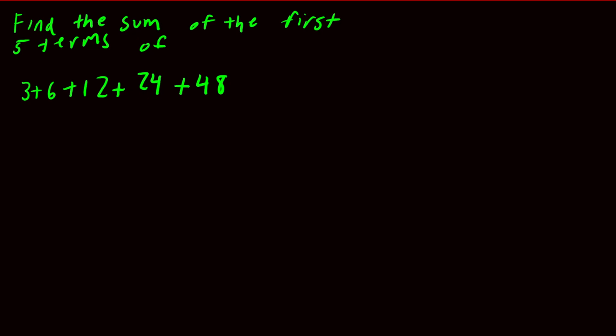So let's go to our first question. Find the sum of the first 5 terms of 3 plus 6 plus 12 plus 24 plus 48. These are 5 terms. We can add them up, but we're starting off easy, so we're going to try to use the formulas that we just said. Let's write down our first term. Our first term is 3. Our ratio is 2, right? Each term doubles. We can use our formula: 6 over 3 equals 2. So that's our ratio. Now, how many terms are there? 5, n, the number of terms.